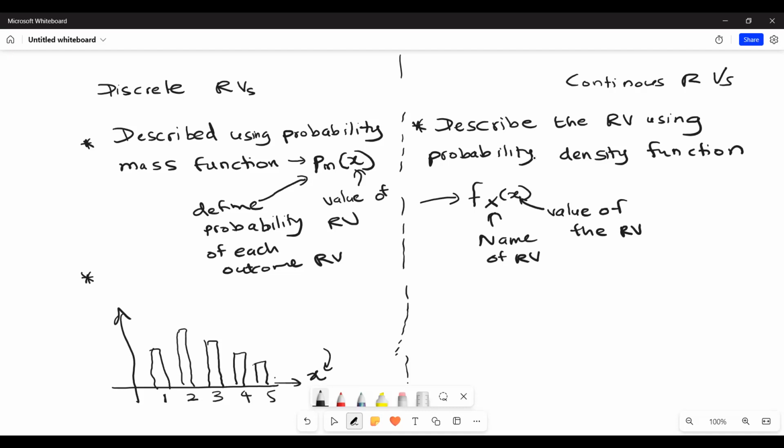And the random variable is discrete. It is not continuous. So for each of these discrete values, we have a probability of that value occurring, right? So we have a certain probability. Let's say it is 1 over 4. Let's say it is 1 over 2. Likewise, we have some probability associated with each of the outcomes. We can define a certain probability for each of these outcomes to occur, right?